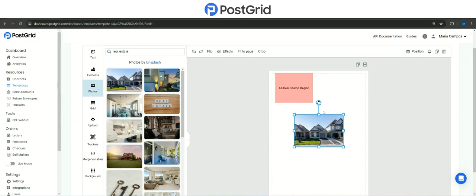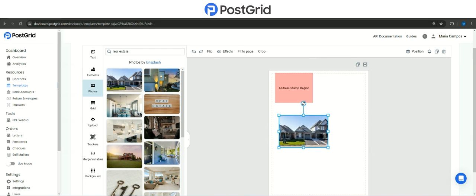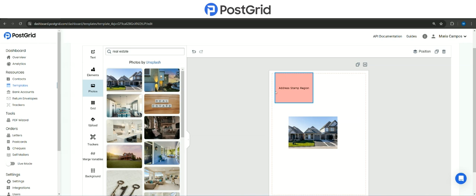You can also add or duplicate pages on the template as well. It is important to know that every element on the template needs to be inside this red bleed line so it doesn't get cut off after printing. We also indicate here the region where the addresses will be stamped, so it's important that you do not place any content on this area because that will get covered by the addresses. If you do need to have content on this area though, it's possible to insert a blank page for the address, but we can talk more about that when it's time to create the letter.